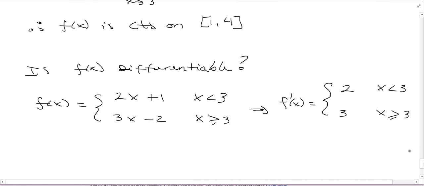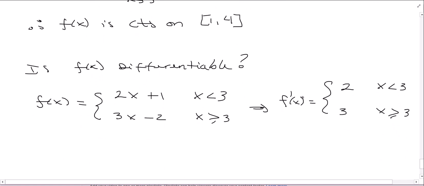And I can already see that the derivative is not continuous, right? So that means that it is not going to be differentiable at 3, right? Because essentially this is saying that as x approaches 3 from the left, the slope of the tangent line is 2, but as x approaches 3 from the right, the slope of the tangent line is 3. So it's not the same value. So when these two lines connect, they create maybe not a cusp but a corner, and that's why it is not differentiable.